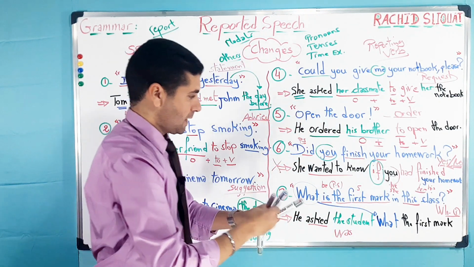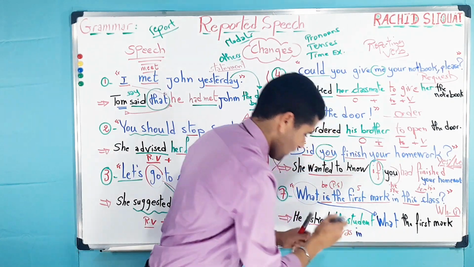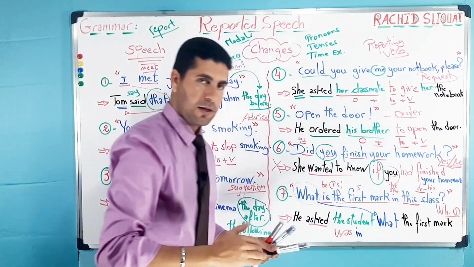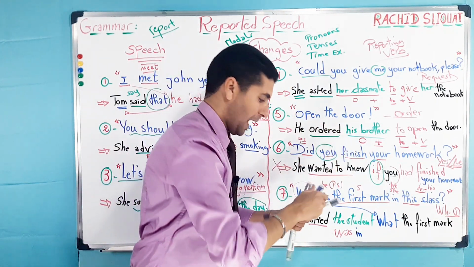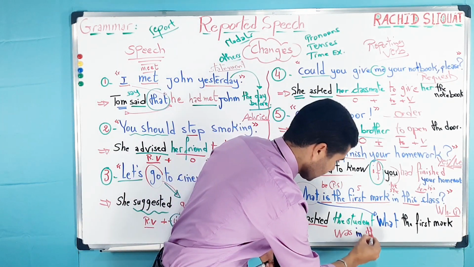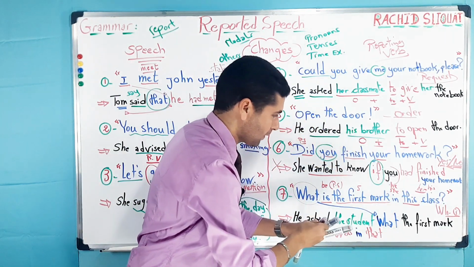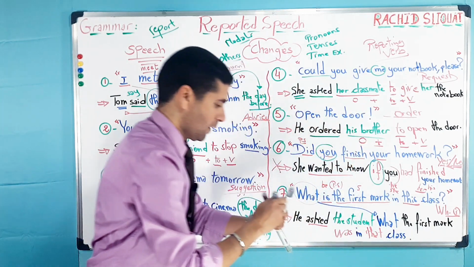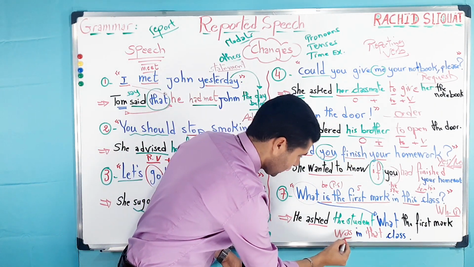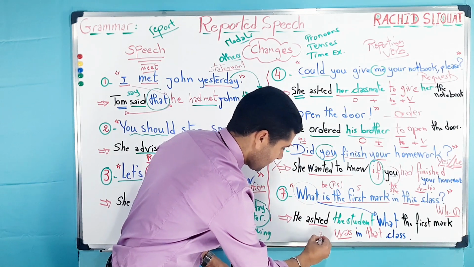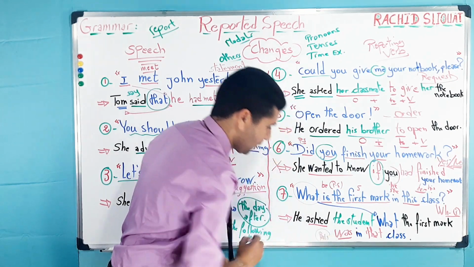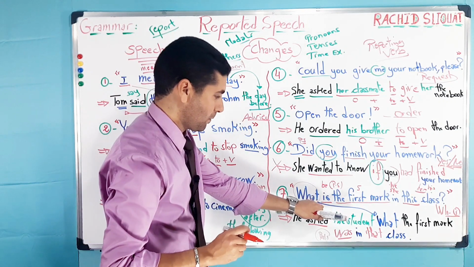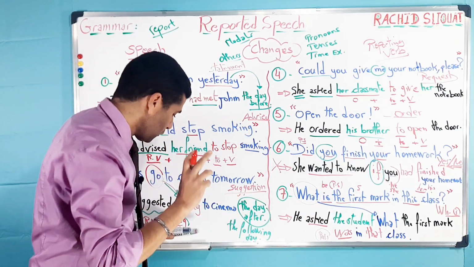Was in. So here we have this. In reported speech becomes that. So we can say in that class. In that class. So very simply, here we have was. This is the verb in past. This is past simple. All right, past simple, because here we have verb be in present simple. Very important thing that you have to remember.